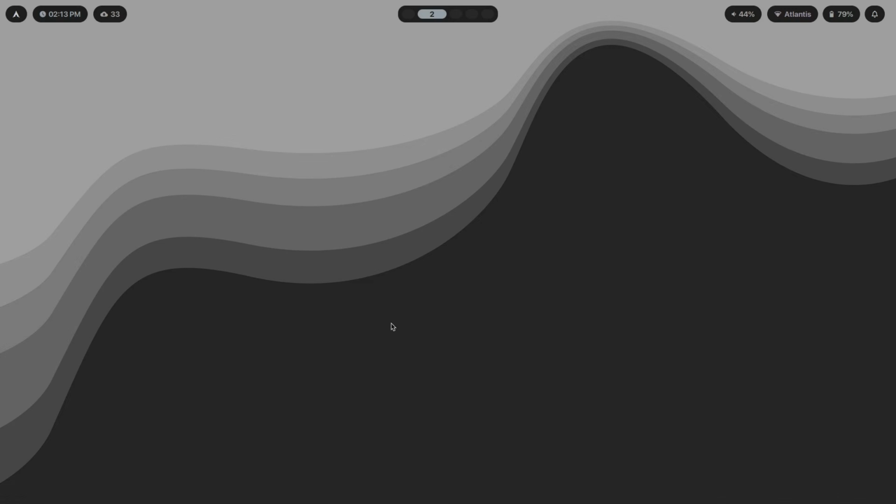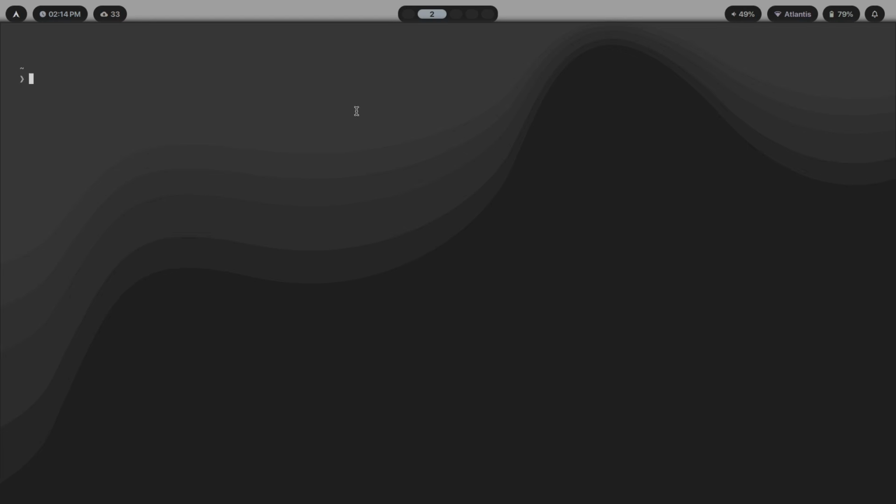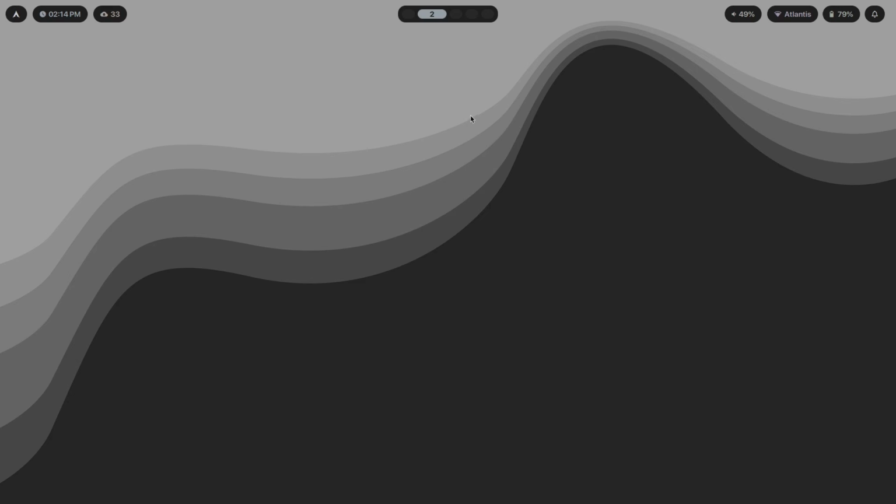And then we have volume and brightness. So if I increase or decrease volume and brightness, I see little pop-ups over here, along with nightlight. So if I turn off or on nightlight, which is supposed to save your eyes during evening time, you see a pop-up for that as well. There's also a game mode or a no animation mode or a distraction-free mode. And if I press Super F1, it's just going to get rid of all animations, get rid of all sorts of blur effects, and then just make things super minimal for when you want absolutely no distractions or when you need every single little bit of computing power that your computer has to offer.